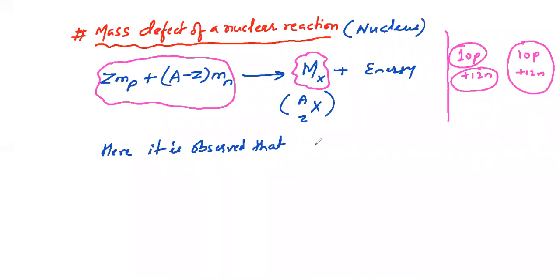It is observed that the mass of the stable nucleus, mass of this nucleus X, ठीक है, जो ये न्यूक्लियस बन रहा है X, तो इसका जो मास है, mass of this nucleus X is found to be less than the initial mass of the sum of the protons and neutrons, उससे कम पाया गया। तो ये बड़ी आश्चर्य की बात है कि ये मास गया तो गया कहाँ, राइट? तो फिर मालूम पड़ता है कि ये जो मास है, this has actually converted into energy.